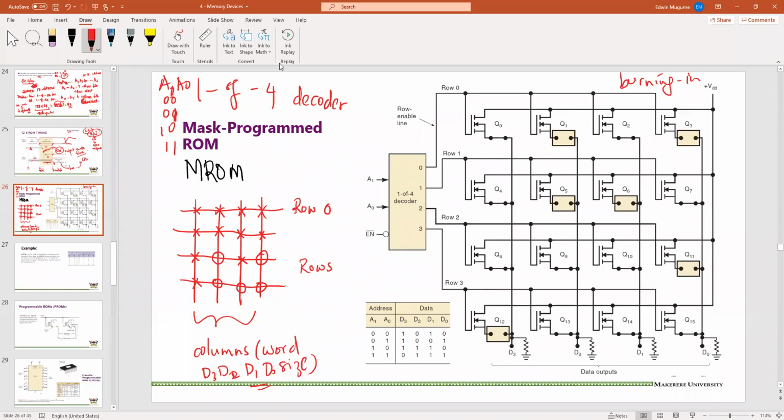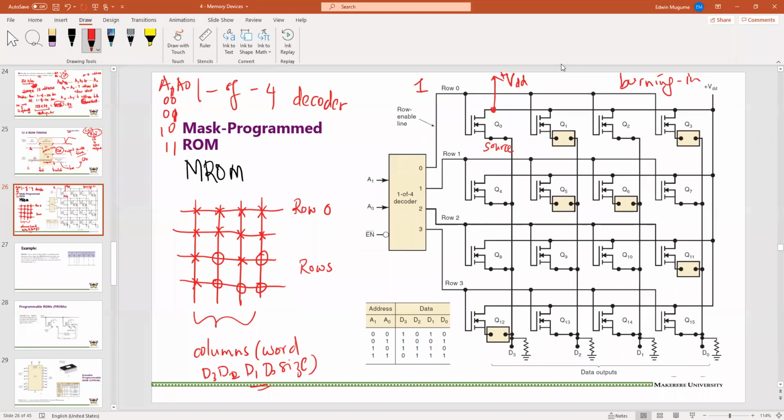For instance, let's say that we have selected row 0. That means row 0 is high, the others are low. If it is high, you can see that, I think that's the source, this terminal is connected to VDD. Okay, I think you know the difference between VDD and VCC. That is connected to VDD.